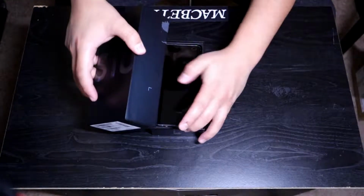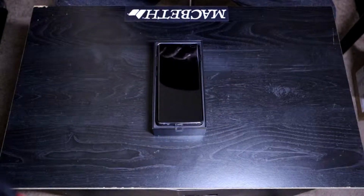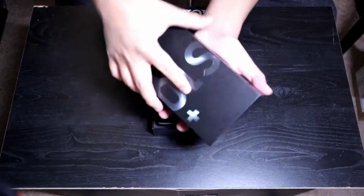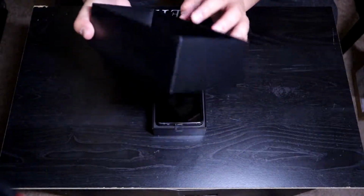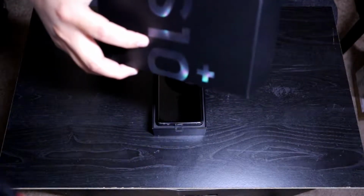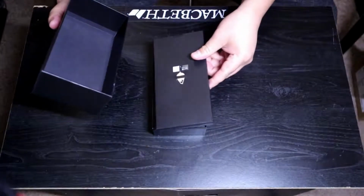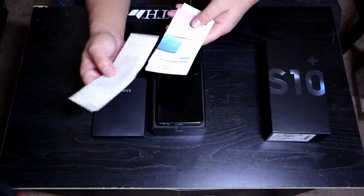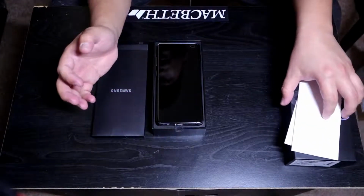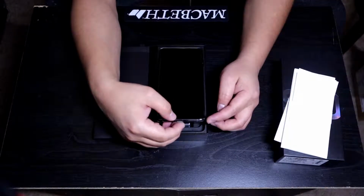Whoops. And there she is. There's something underneath the thing. Just can't get it off. It's stuck. There it is. So just the usual paperwork and stuff. Okay, put that aside. Yeah, I've been using an LG V40 for the longest time.